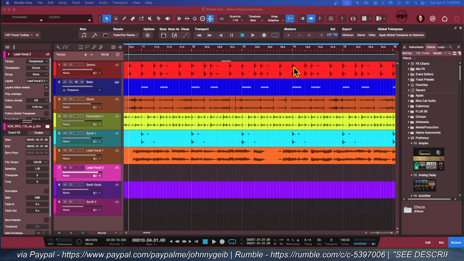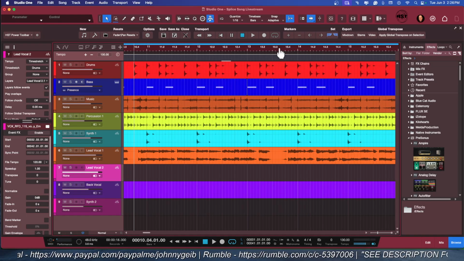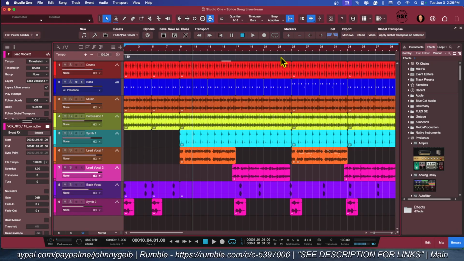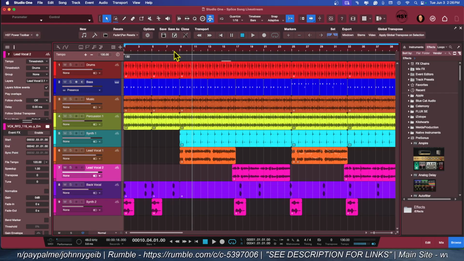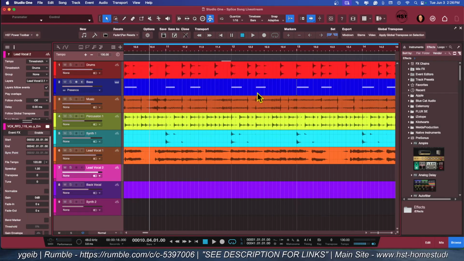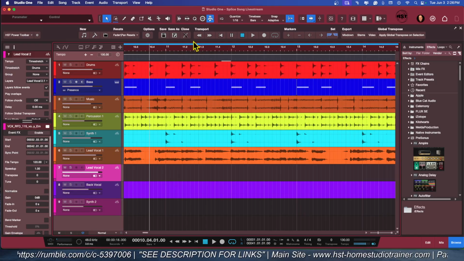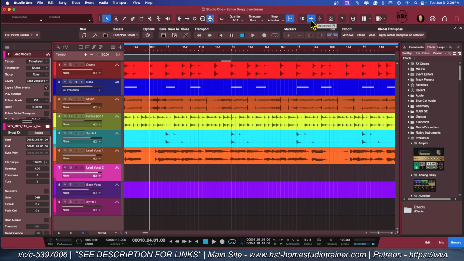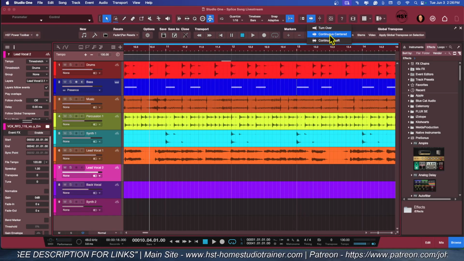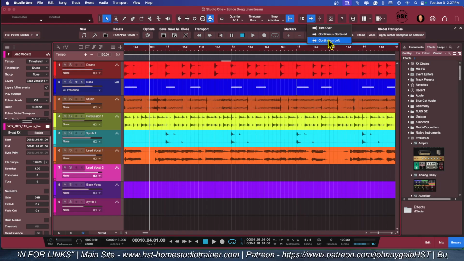All right, so this is a song that I've had for a while. It was comprised of a bunch of loops from the Splice option in Studio One, and it is very short. But if I stretch out the screen, I can actually see how the new continuous scroll works. If you go to the old scroll button and hold down the click, you can switch modes. Here's the regular one, here's the continuous scroll for the center, and then here is the continuous scroll for the left.